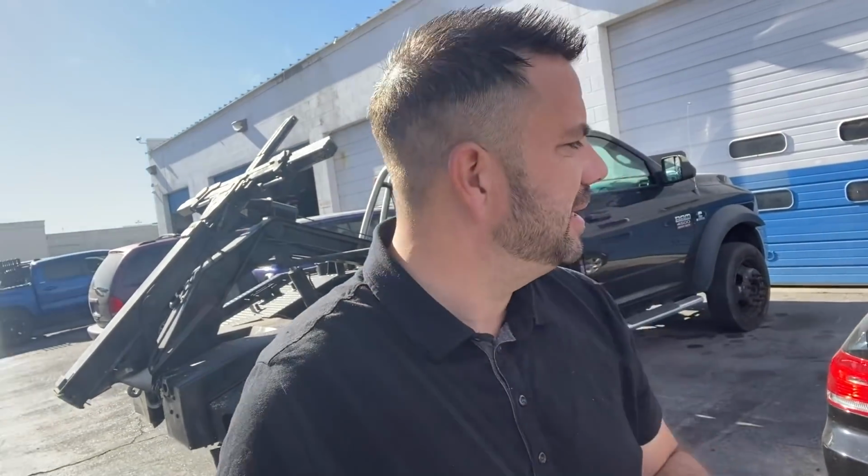There's our tow truck. If you're an automotive repair shop, buy one of these things. Here's another BMW. We just picked up this one. A little banged up, but we got it for a pretty good price. But like I said, you want to make sure that all your cars are fixed up and serviced, ready to go right now. So we're walking up to the front. We're going to go back into the office. I'll see you guys here in a second.